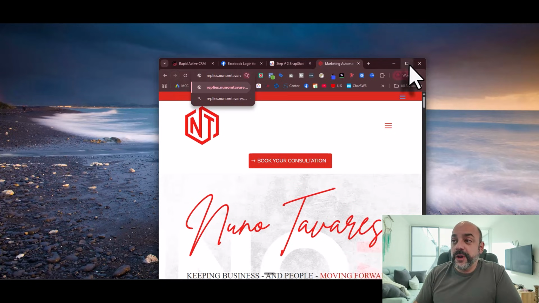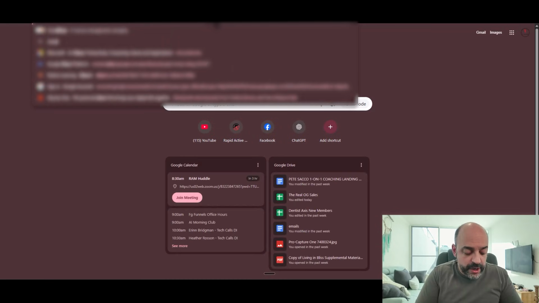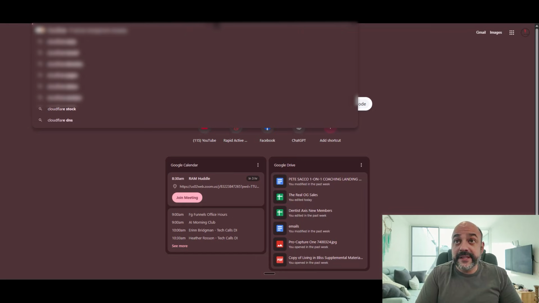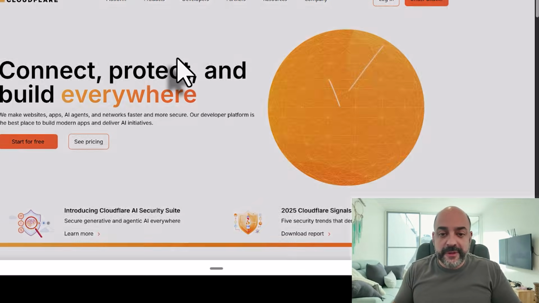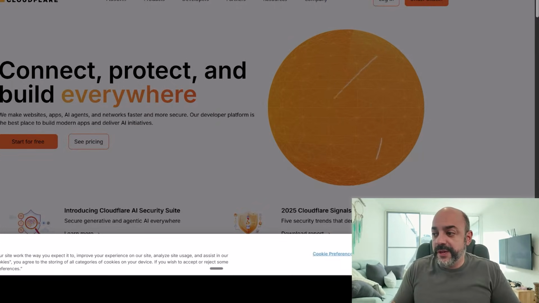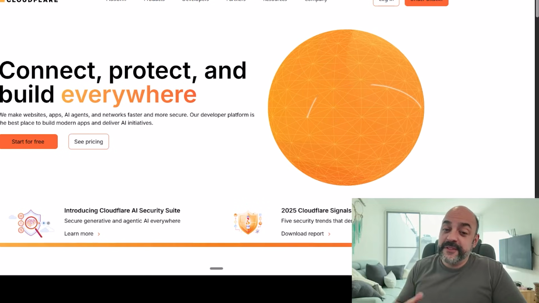So for instance, what we're going to do is go and find a domain. So I'm going to go to Cloudflare, where I have my domains. Just give me a second, because I'm going to log in real quick. Cloudflare is pretty affordable. You can buy domains directly on there. I already have a set of domains that I've already bought, but honestly, you come into Cloudflare or GoDaddy. A lot of people have them in GoDaddy. It's perfectly fine. It doesn't matter which one it is. Those are the preferred ones. The other ones are going to be a little harder to navigate through to find out where these things are.